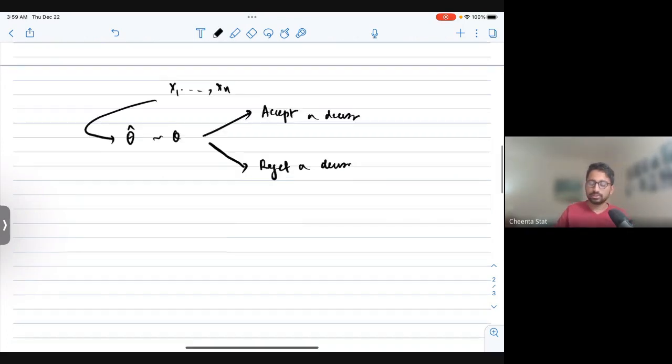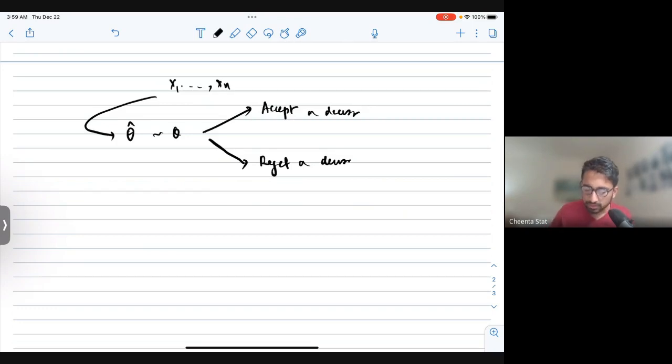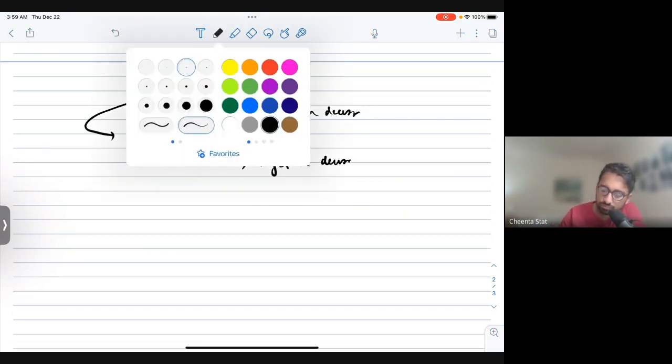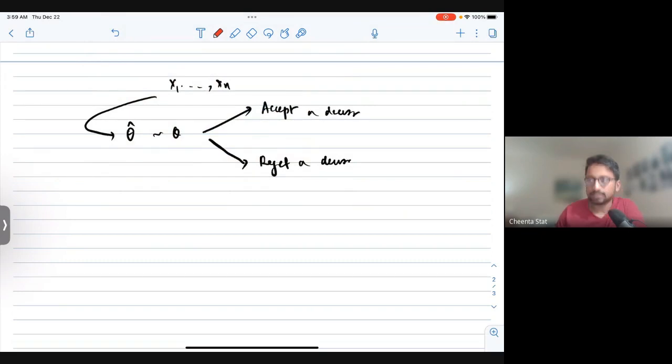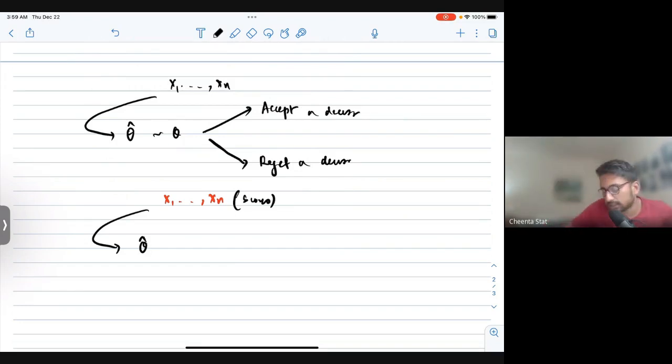Just like the admission test, let's say they will only take in the top 10%. So essentially x1, x2, ..., xn are the estimates of the scores of the exam, and they estimate the true intelligence. Let's say these are the scores of a single person in n questions. Based on that, they make an average.